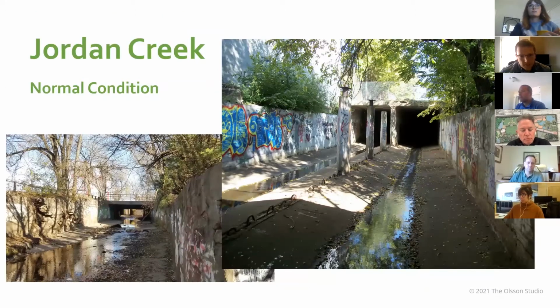So then contrast that with the normal condition. These pictures are representative of normal condition in the summer when there hasn't been a lot of rain recently. These are at the Main Avenue Bridge, the triangular channel. You see the flow flowing into the camera toward us.